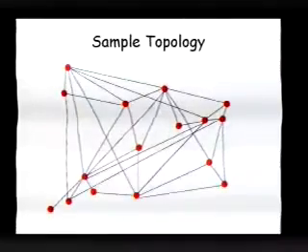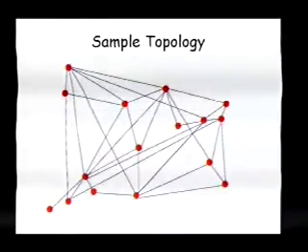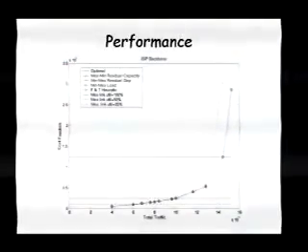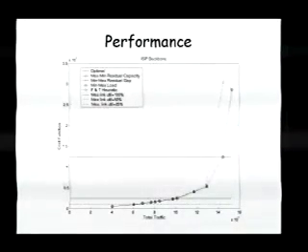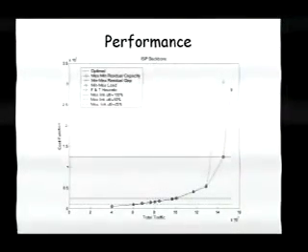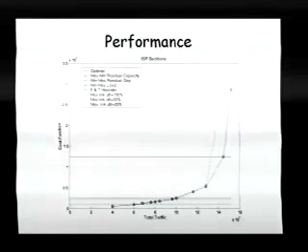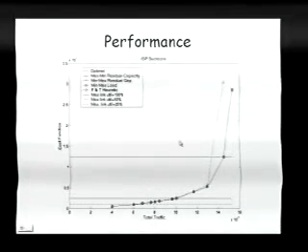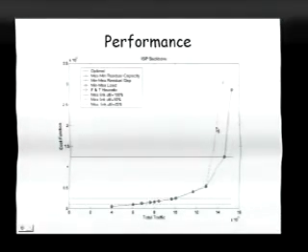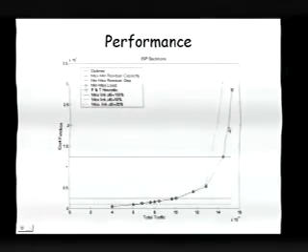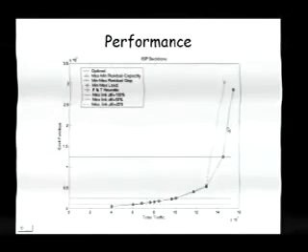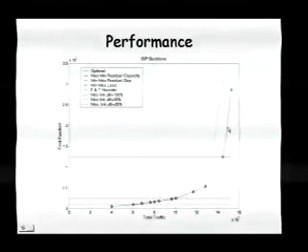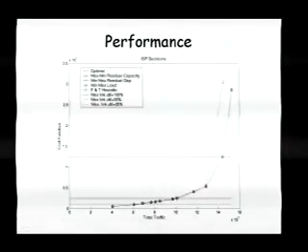So this is just a small sample topology of this part of the Sprint ISP backbone over which we ran some of our experiments. And this is just one of the results. On the x-axis, you have the traffic entering the network. On the y-axis, you have just an arbitrary cost function that we picked. So essentially, you just see 2 lines. One is this dotted line, which is the force interrupt heuristic. And the other line actually consists of 4 lines, our 3 heuristics and the optimal routing. So essentially, our 3 heuristics are indistinguishable from the optimal routing.